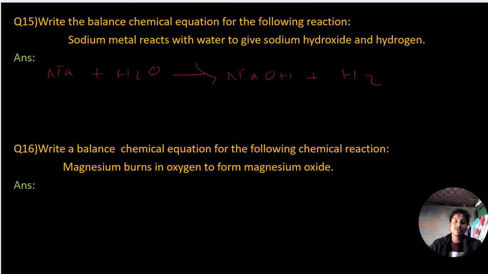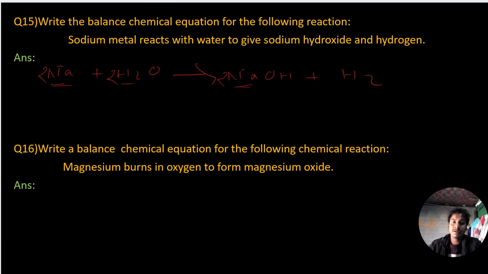First of all, we will have to see the metal, this sodium. Then we will see hydrogen. We have two hydrogen, but we have four hydrogen, so we have to make it 4. If you multiply by 2, that is 4. Now in our reactants part, sodium becomes 1, and in our product part, sodium becomes 2. So we have to make it 2. So multiply this by 2. So this gets balanced.